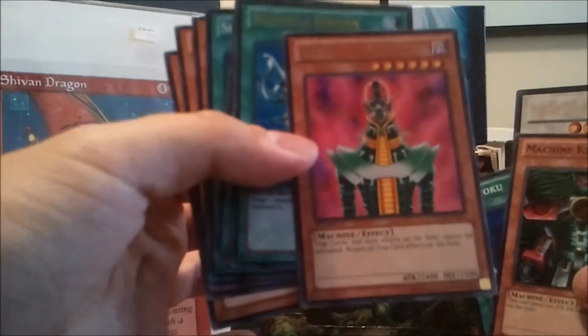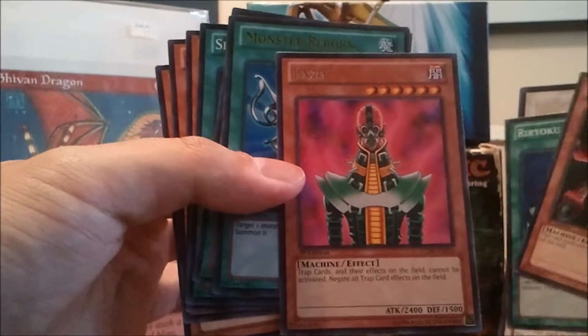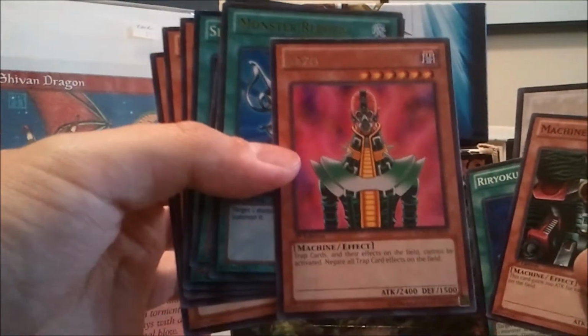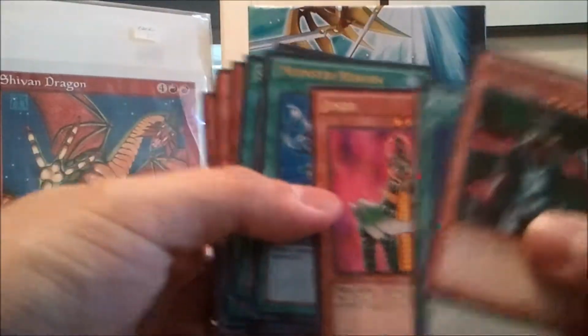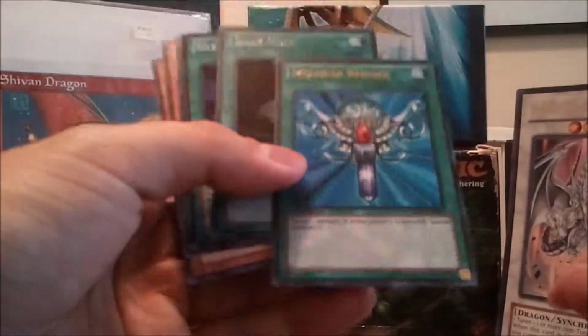Jinzo. I actually never pulled a regular Jinzo. I have some special anniversary edition ones, so that's actually pretty neat. Jinzo's really strong because he stops all trap cards from being used, so extremely good card. Ultra Rare Monster Reborn. Awesome.